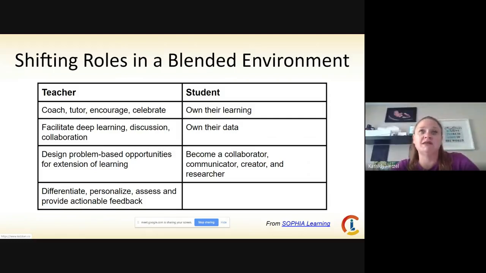Because we're not sitting on the stage in front of the class, you should be walking around one-on-one with your students much, much more. You should be interacting with them more. You should be getting to know them on a deeper level. The deeper level you know them at, the more you'll get to see their choices and their voice. And as you see their choices and voice, that relationship will be even stronger because you start to see what they want to learn about, and you'll start getting ideas on how to personalize work even more for your students.